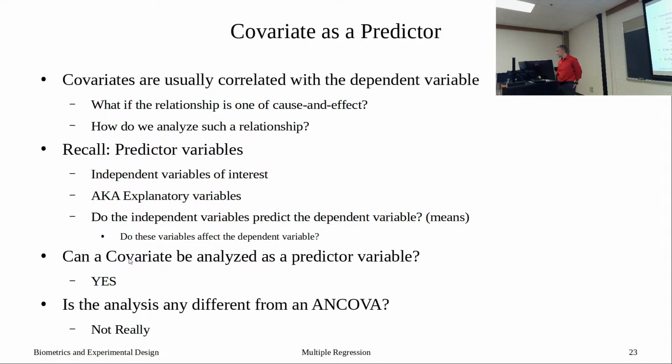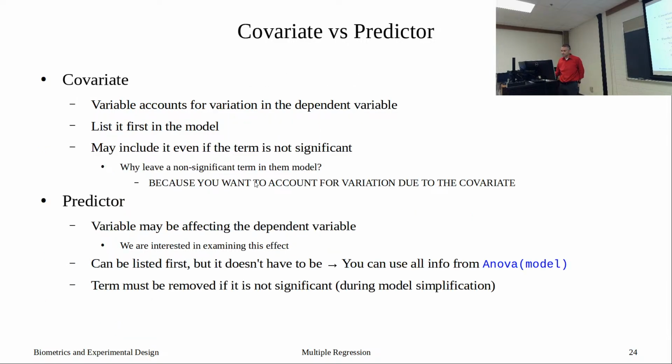Is that how I typically do my analyses? Yes. All right. I don't mess with the ANCOVA because I do want to know, is this covariate actually a predictor? Could we use it to make a prediction about our dependent variable? All right. So this just kind of sets up the distinction between the two, and especially how you might interpret it. And then again, it kind of comes down to semantics. That's what it's about, not necessarily how we analyze our data.